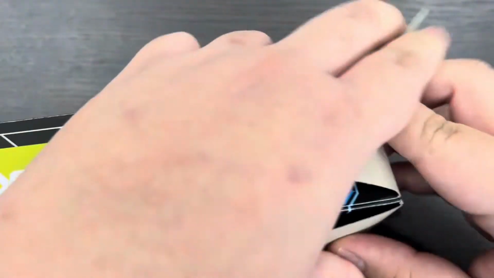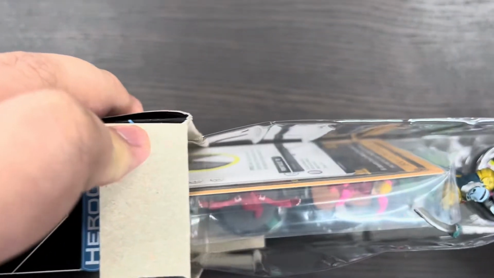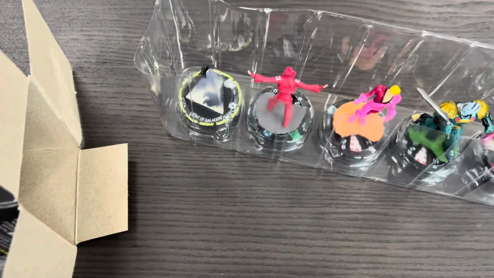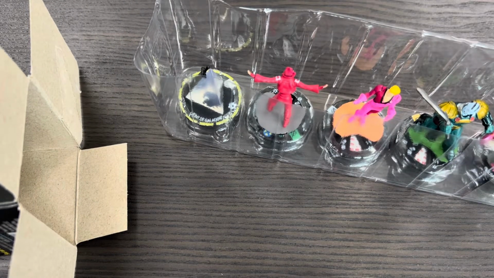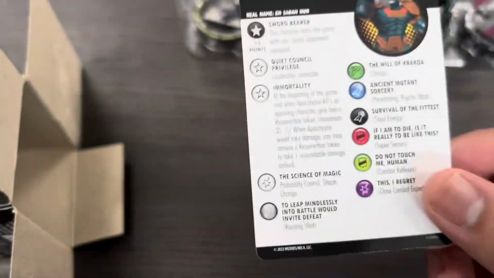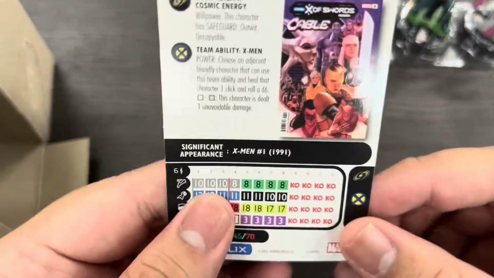So let's hope we can keep up with the good pulls over here. It looks like we got the Fury, we got our very first super rare, Apocalypse, we got Empath, and we got Rachel Summers. That's really cool. The super rare Apocalypse is one of my most favorite figures, a figure that I've been hunting for a long time, because the Chase Apocalypse is one of my most favorite characters. So once he rotates out, the super rare Apocalypse is actually going to take his place in my teams. So it's really nice to see that Terrence actually pulled it.